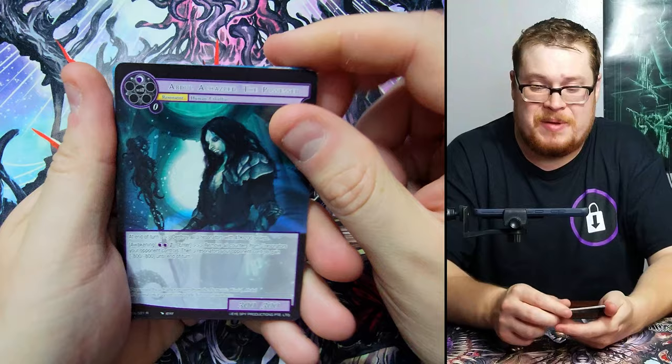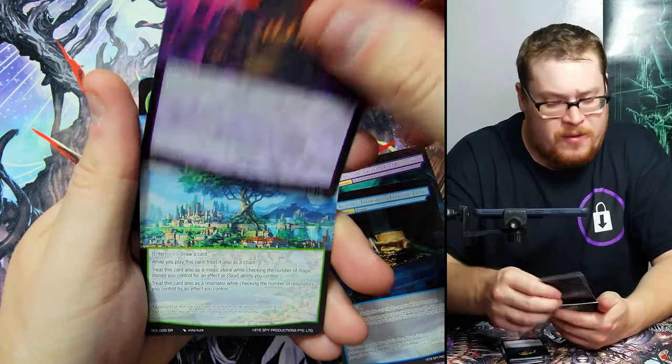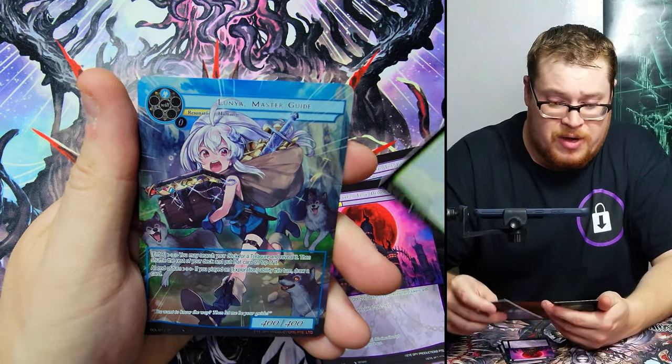Let's get into the next pack, though. We've got Abdul. We got Celestia, the Alvarez, the Yggdrasil. Uh-oh. And who's behind it? We've got Luna, Master Guide. Really sharp card.